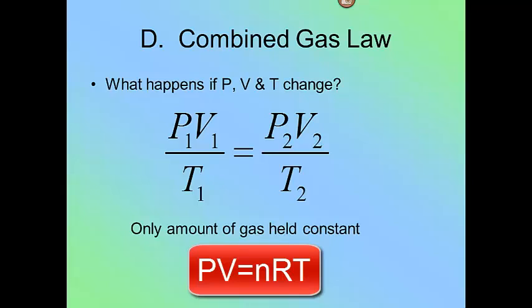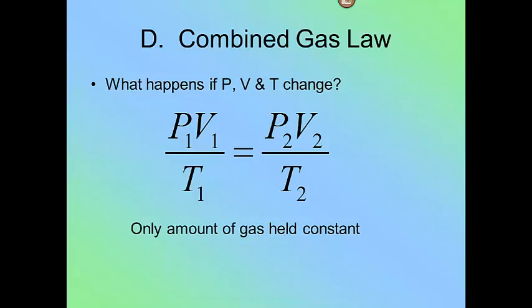So in the ideal gas law, P, V, n, and T were always constant. They never changed throughout the course of the problem. But what if you're in a situation where you go from a hot situation to a cold, or a high pressure to a low pressure? Well, if you have changing conditions, you've got to use a different formula because PV equals nRT doesn't work for changing conditions.